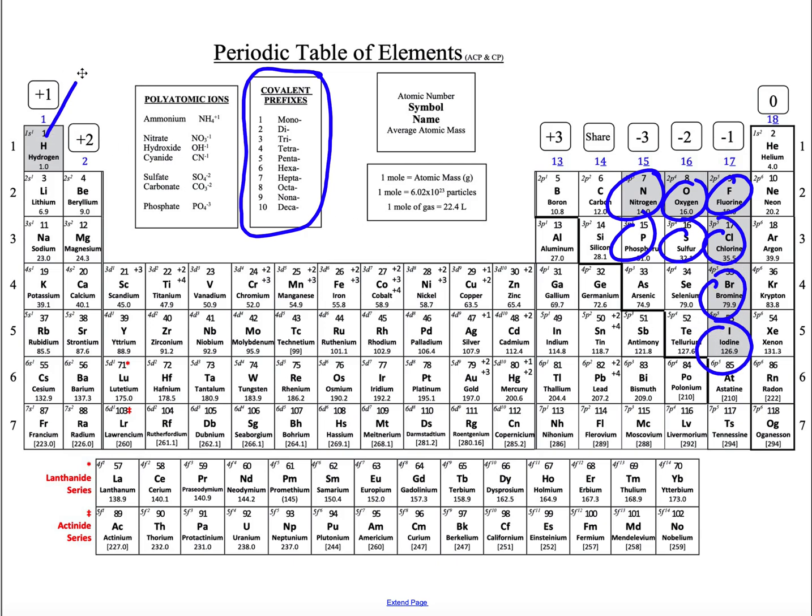And we're going to throw hydrogen in the mix now. Hydride. We still change the ending to "ide," which, by the way, is different than hydroxide. Remember, hydroxide is an ion. So these guys are all nonmetals, but hydroxide is a polyatomic ion. Don't get them mixed up. Hydride, hydroxide, and oxide are all different things.